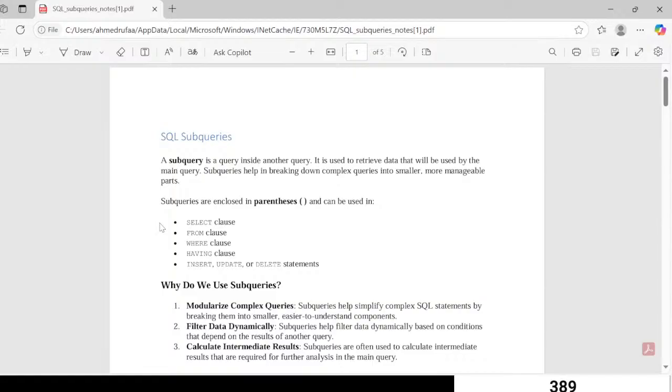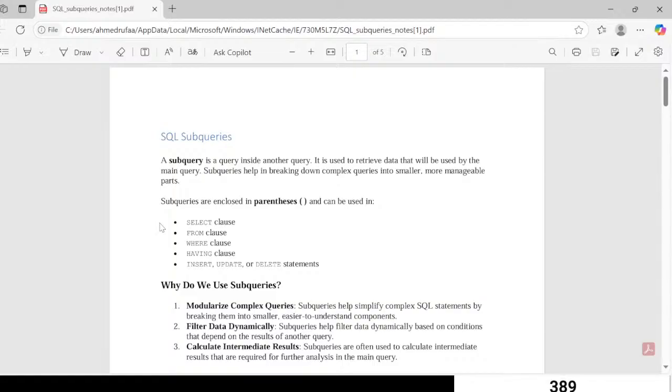So we ran so many queries, and when we came across this, they are in order. They start from select, then from, where, having. So we said that where comes before having, right? And we also said that having is used with aggregate functions, while where is not used with aggregate functions.